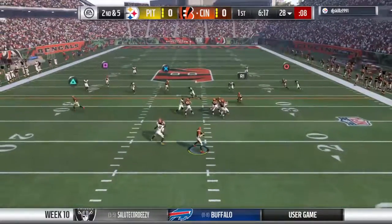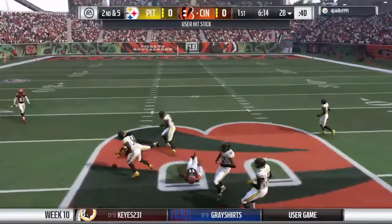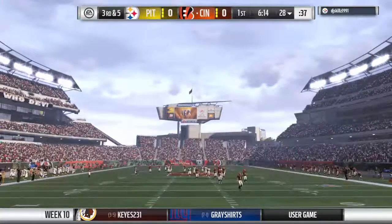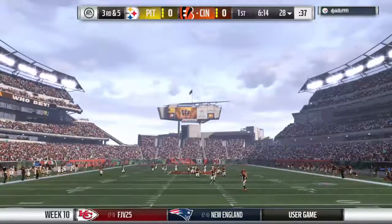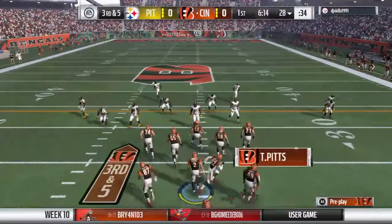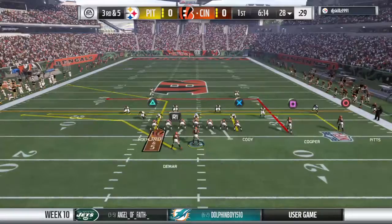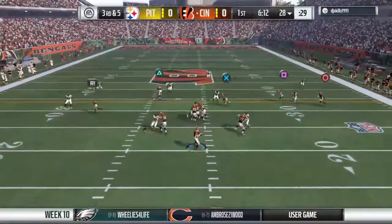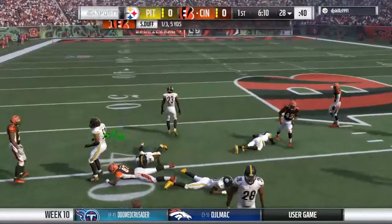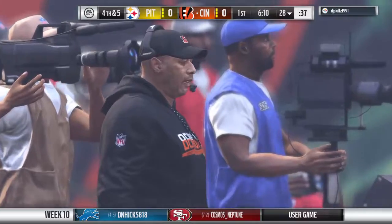Out of the gun, they'll look to throw. And the hit jarred it loose. It's incomplete. And the starting defensive unit here for Pittsburgh. Stephon Tuitt's ability to play defensive end and yet rise up and knock passes away when quarterbacks try to throw them, he makes it hard to get around. Back to throw here. And incomplete. The contact made the ball roam free and brings up fourth down.